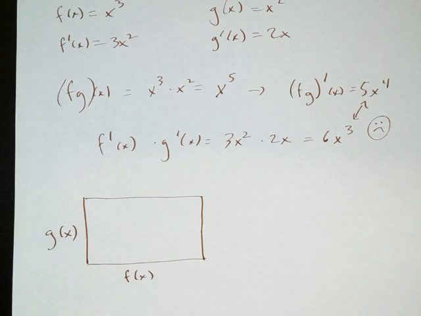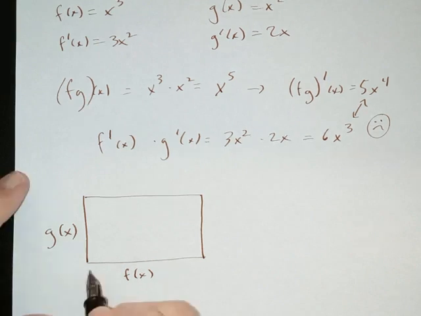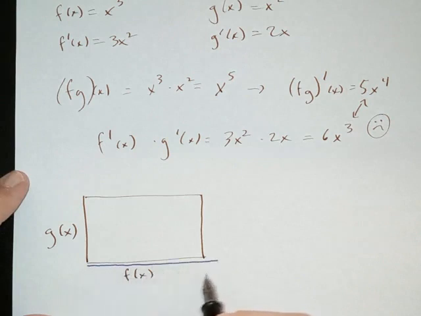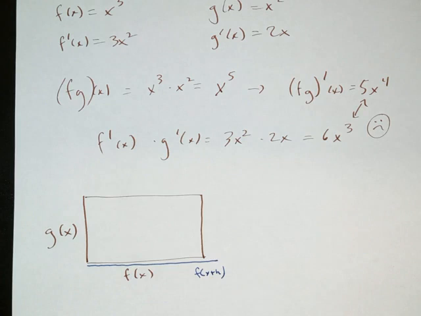Now, when we think of a derivative, we're thinking of changing the x value, right? I'm going to make an assumption. If I go from f of x to f of x plus h, that f is going to get a little bit bigger. So f of x plus h will be a little bit bigger than f of x. g of x plus h will be a little bit bigger than g.